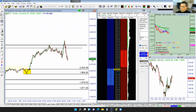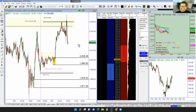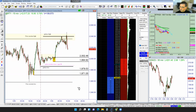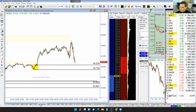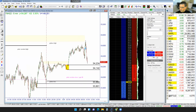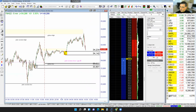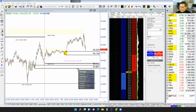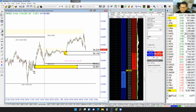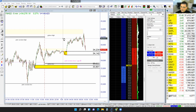Yeah, I'm not even going to worry about these breakouts. I'm just going to sit and wait for a demand zone. Looks like Dow is coming right into it. Keep in mind, you have two demand zones right here. The lower one was done during the regular session and on higher volume. This one was formed in the overnight session.